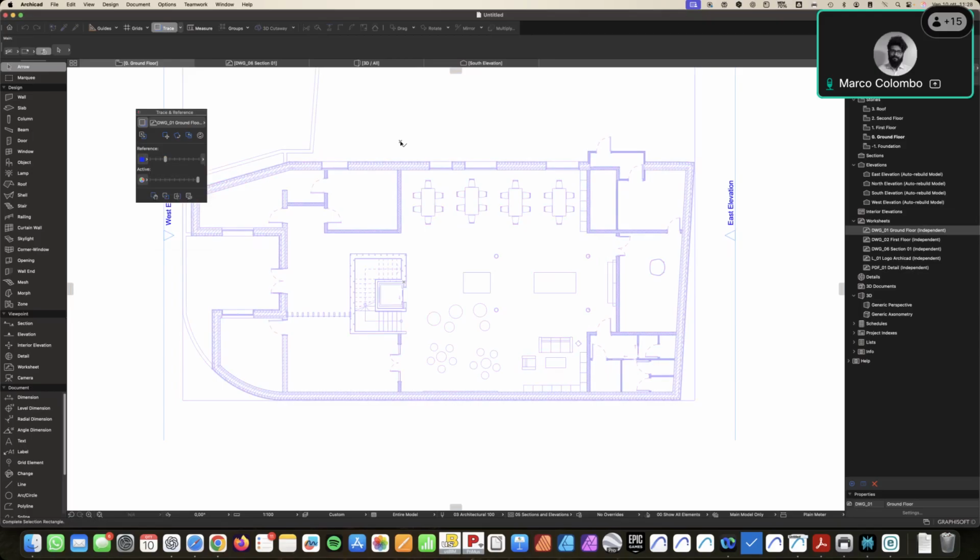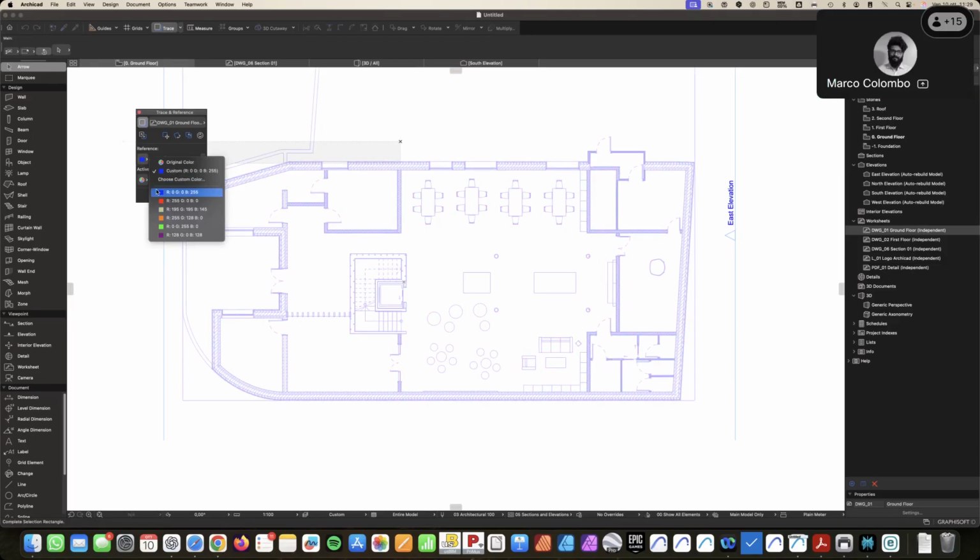So, first advice that I can give you is to always use the reference element with a strong color, for example, blue or red. It's up to you to decide which one of these is more comfortable for you.